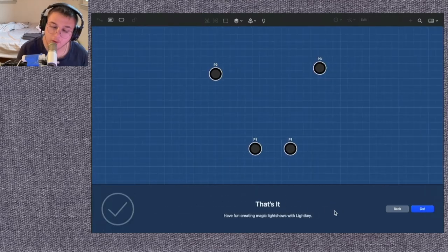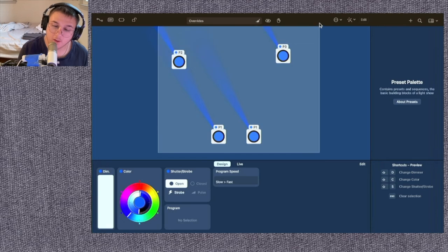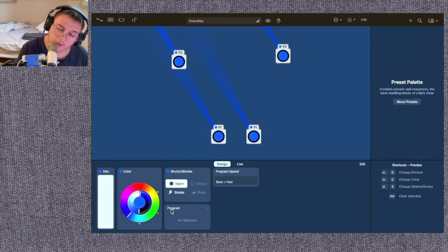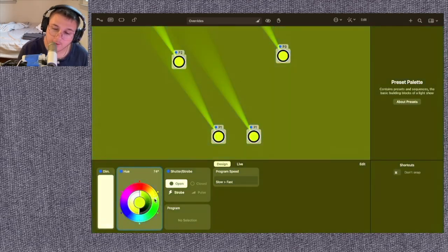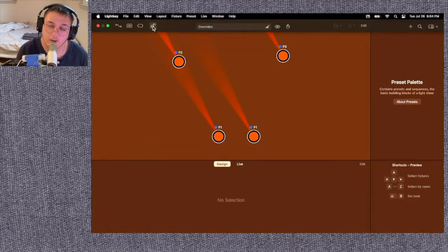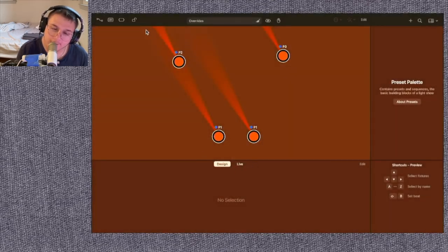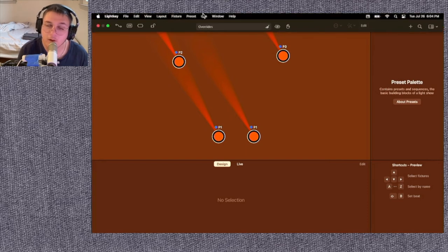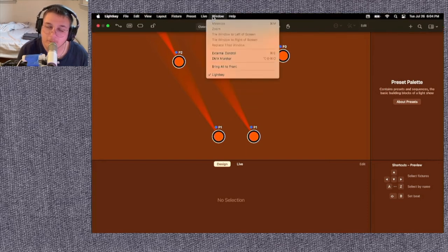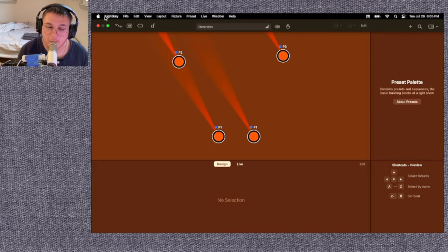Let's see how well it will run, by the way. Okay, changing colors. Let's see, did they update anything decent? No, of course not. There's nothing updated. Let's find out how we can lock out. What does that do? Lock like that, huh? Holy moly, Batman. Okay, I like that. Well, Lightkey works, so that's good.